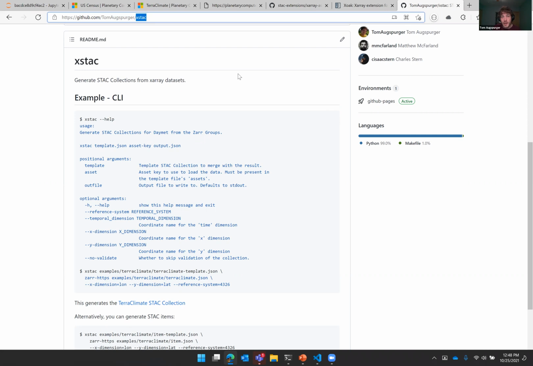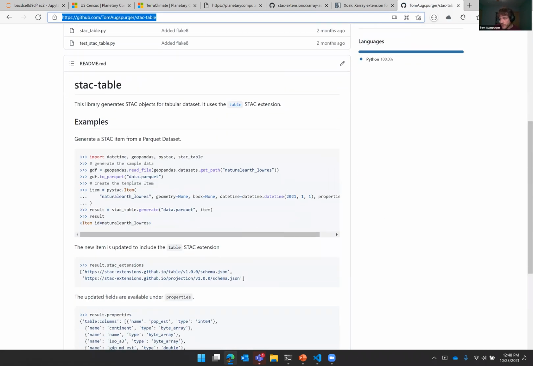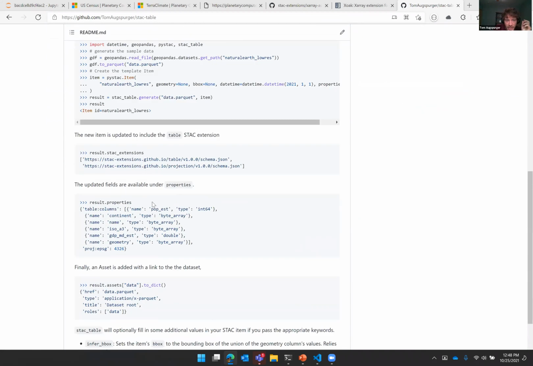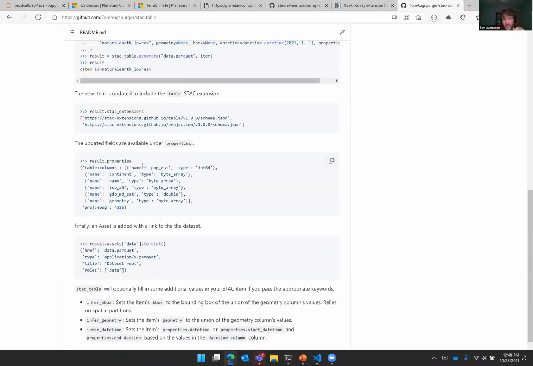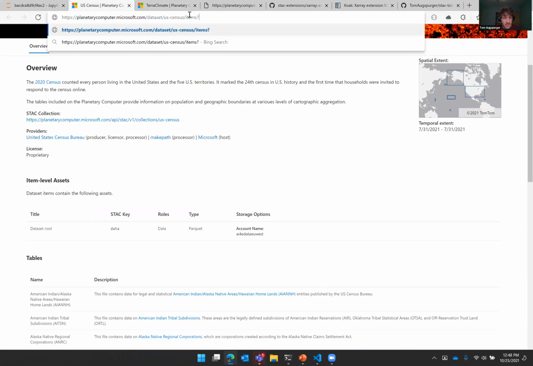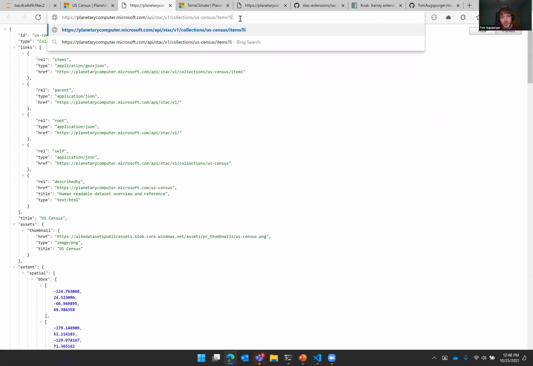And then for tabular data, similar idea, you pass it a path to a Parquet dataset. I think it's the only thing that works for STAC table, and it generates the columns. I don't think I showed any of the items here, but this has things like limit equal to 1.